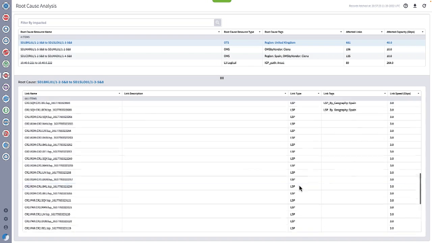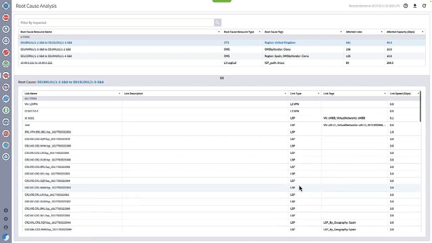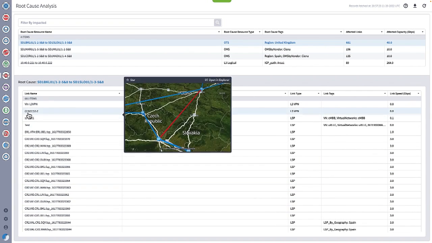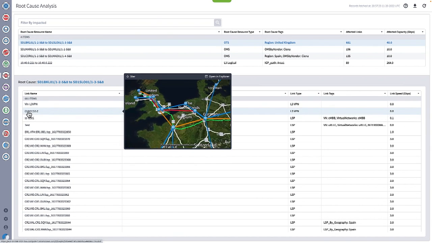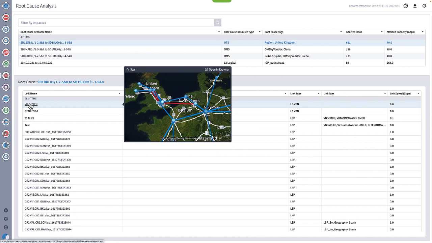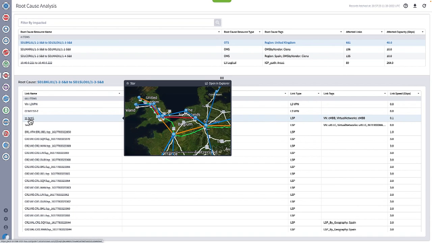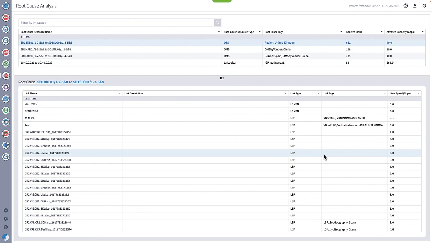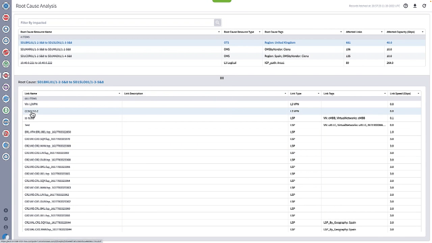You can scroll, you can search, you can identify if some customer is calling, you can figure out why it is that it's down. Even layer 3 VPNs that are down as a result of this particular OTS failure. It's all in one place, and you're able to understand exactly what's going on without having to go from management platform to management platform or calling different people to tell you this information. It could take days or weeks sometimes to identify these correlations between things happening in different parts of the network.